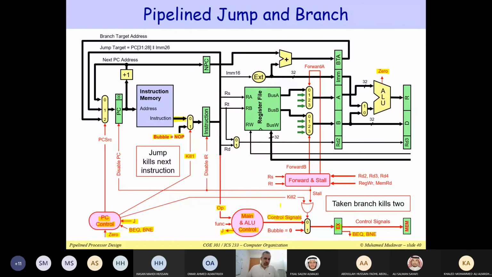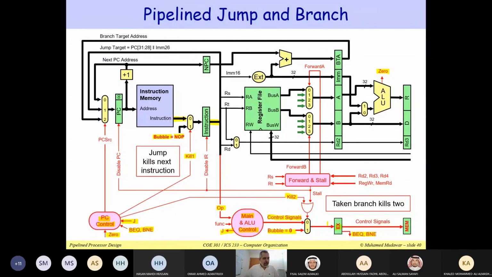Notice that if the branch is taken, I have an instruction which is available at the output of the instruction memory. But I also have a second instruction which is inside this instruction register, which is being decoded. It has its control signals. So the kill one is going to convert two instructions into bubbles. The one which is being fetched here is going to be converted into a bubble, but there is also a second kill here, which means that we introduce another bubble into the execute stage. So two bubbles, not just one, in the case of a branch when the branch is taken.